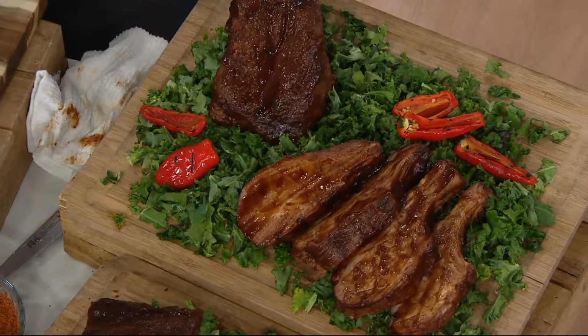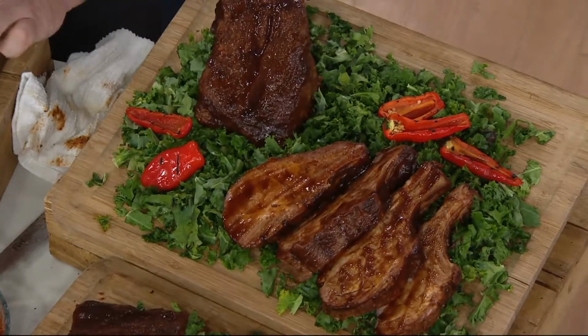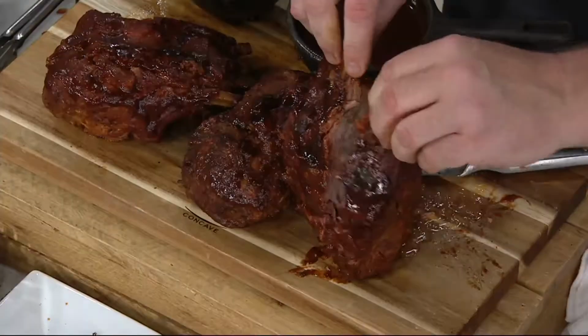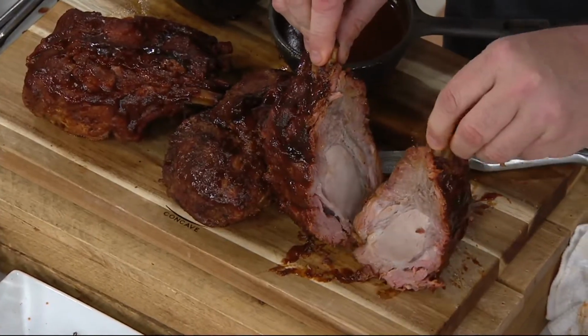So my question is, each one of those is packaged individually? They are, individually packed. They're already seasoned, they're already sauced, and they're fully cooked. So all you do is thaw it in your fridge overnight. I preheat my oven at 350, cover it with foil and heat it up for about 30, 40 minutes, and that sauce caramelizes down on there. Remember, the seasoning's already cooked into the meat, and the meat's already fully cooked. So you're just heating it back up, and you serve something that you can't just go to the grocery and get and smoke outside.